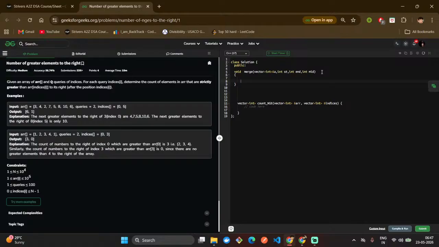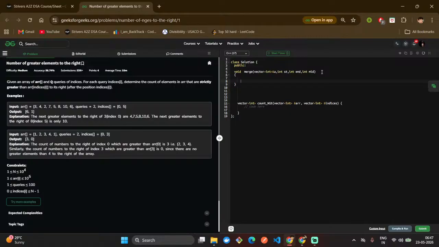Now we have to see how many elements should be here, and the number of sorted elements here is how many?